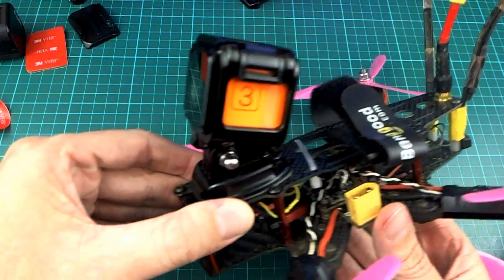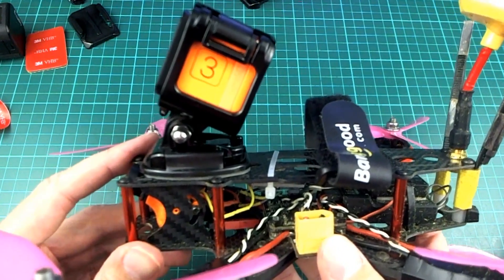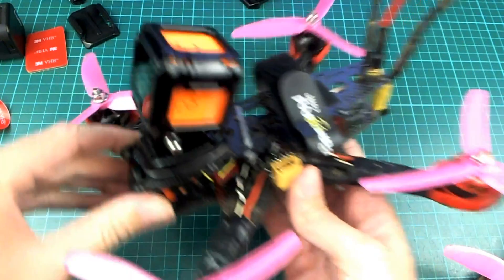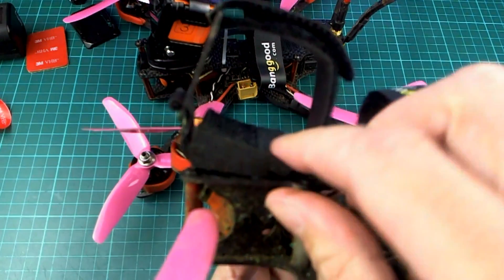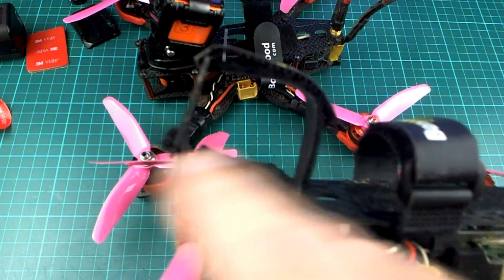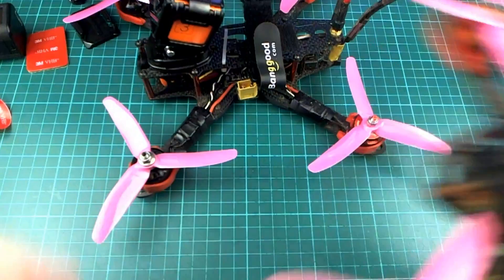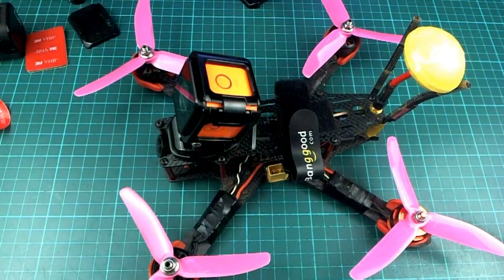Here's what it would look like with this frame mount on the quadcopter. I don't think it would be my first choice — it raises the center of gravity quite a lot and brings the center of mass off to the side as well. What I normally do is just use a block of foam and a Velcro strap — it's a lot lighter and you can keep the mass of the camera more to the front and lower down. But that means you need a nice carbon fiber plate. So if I didn't have one of those, I think using one of these mounts on the mini quad would be all right. Anyway, I'll give this a go and see how it turns out.